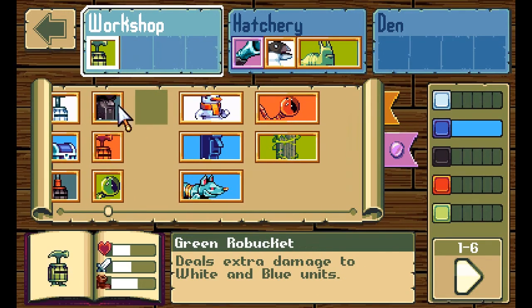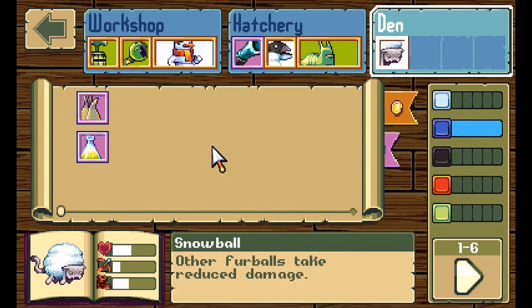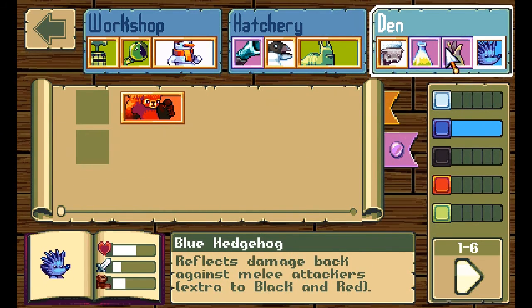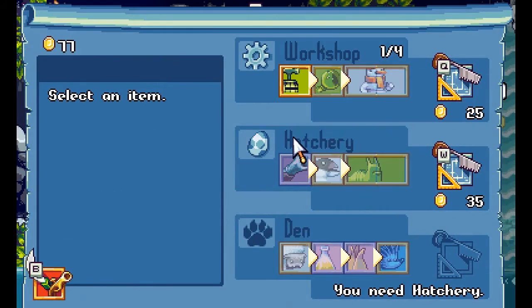The choices I make in terms of units will primarily be based on the color bars on the right side of the screen there. Those are the colors of the enemies I should expect in this level. In this case, I'm facing only blue units. Each unit color has 2 colors that it's weak to, and 2 colors that it's strong against, and so I'm choosing green and white creatures to summon appropriately.